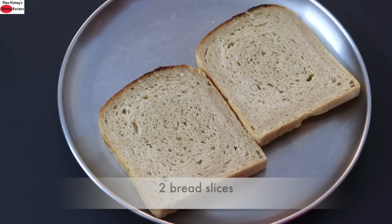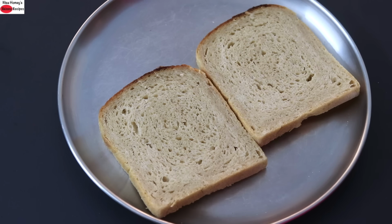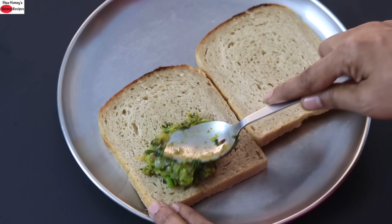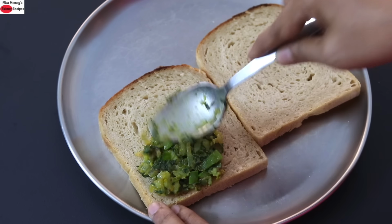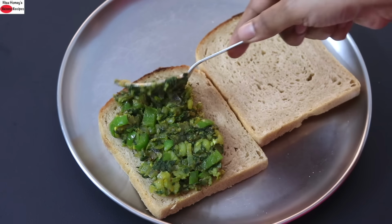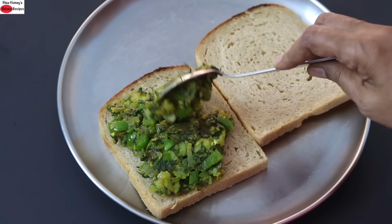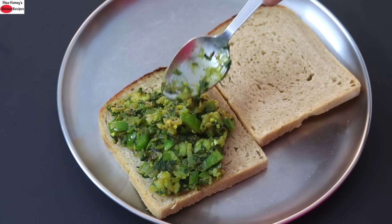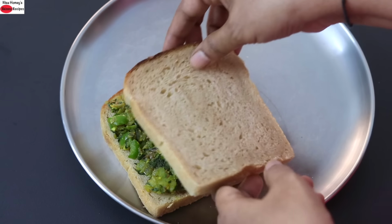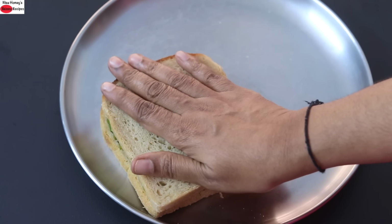To make the sandwich, I am using 2 bread slices and I am placing the palak sandwich filling on top of 1 bread slice. I used 3 tablespoons of the palak filling. This filling is enough to make 2 sandwiches. Cover with the other slice and lightly press down.